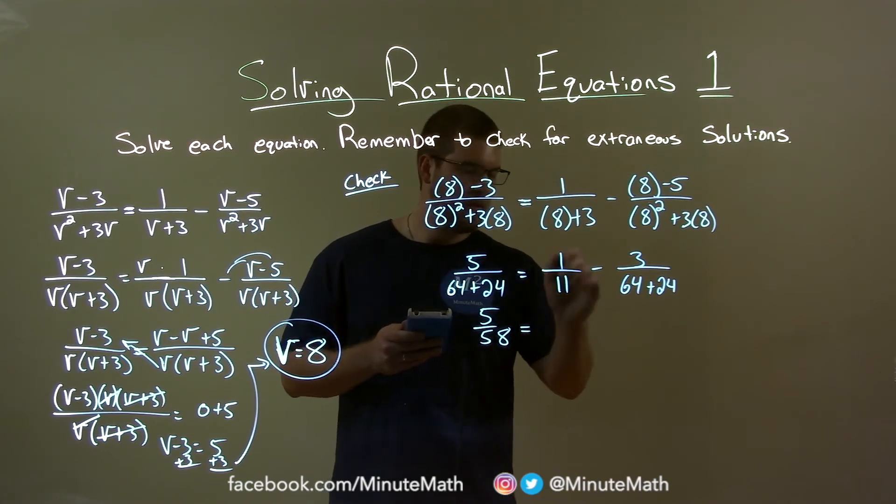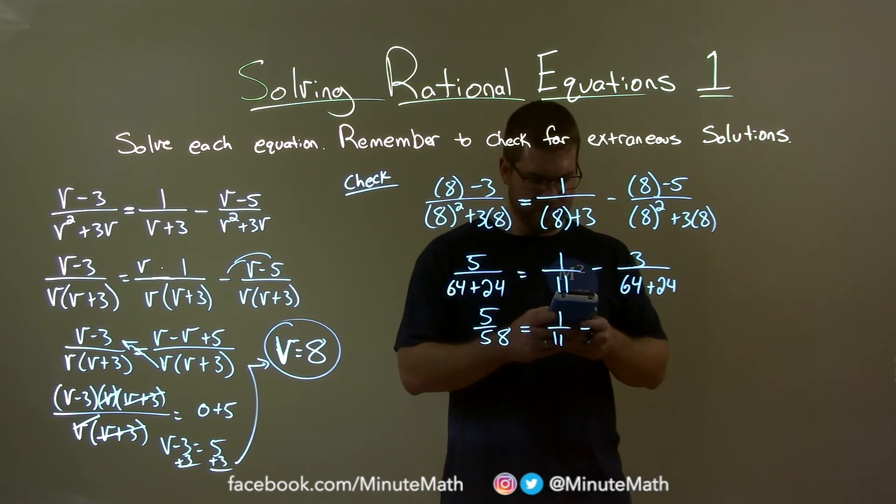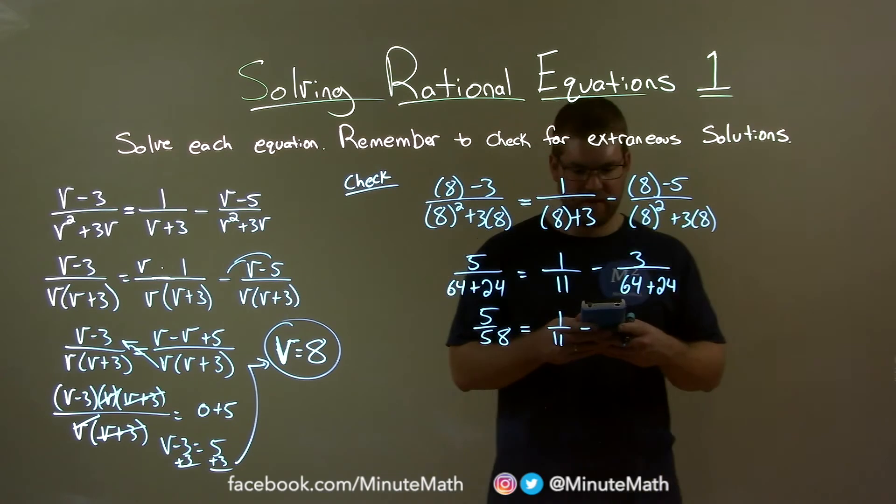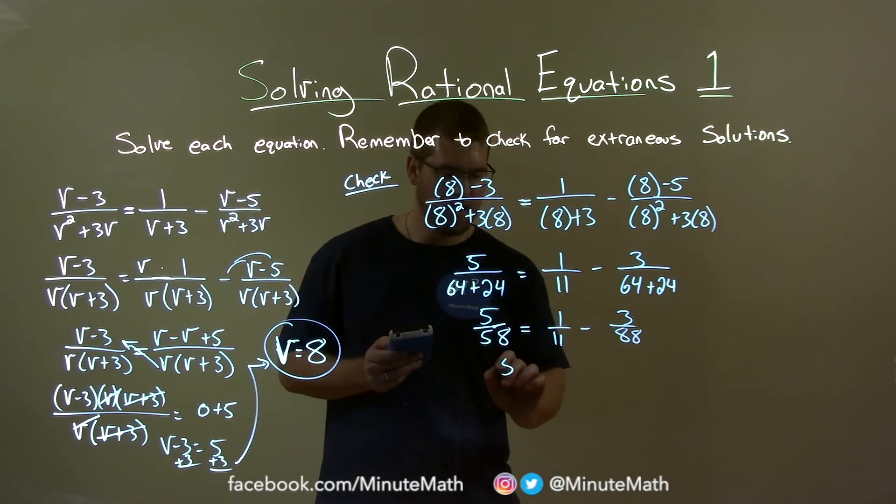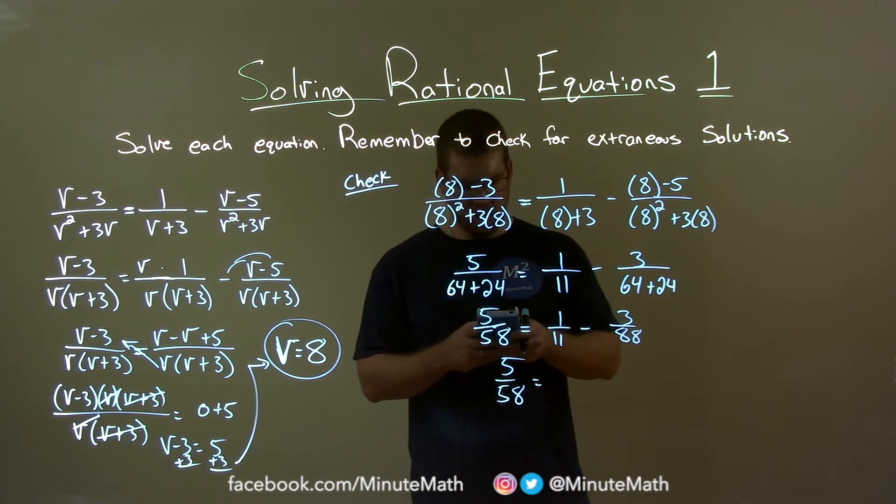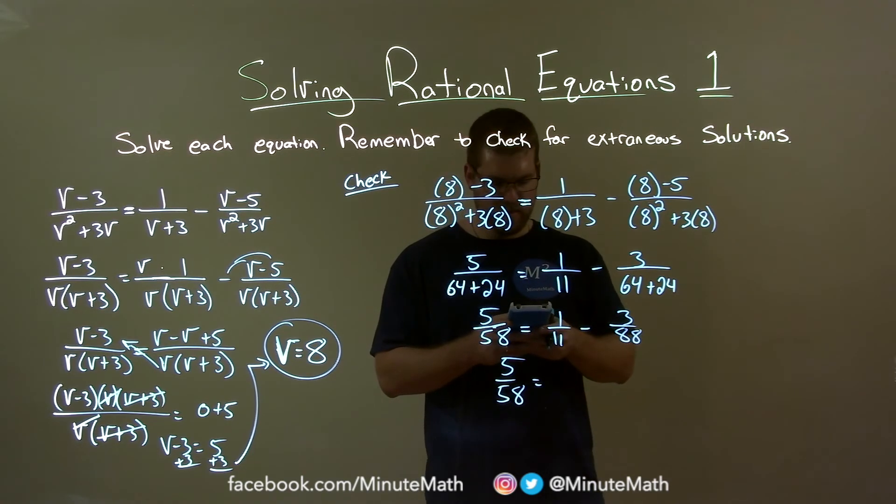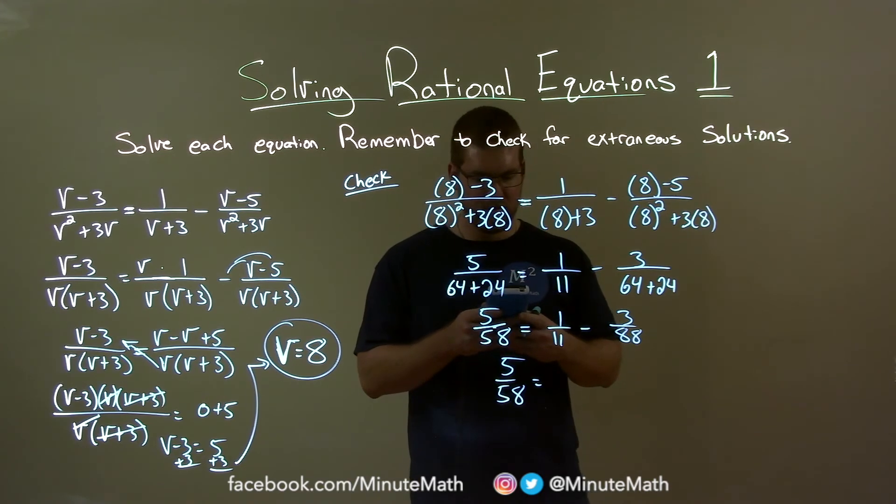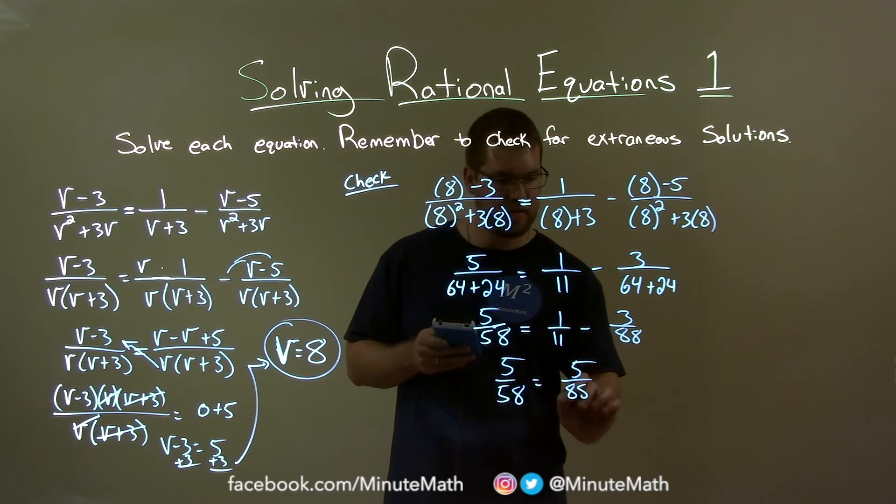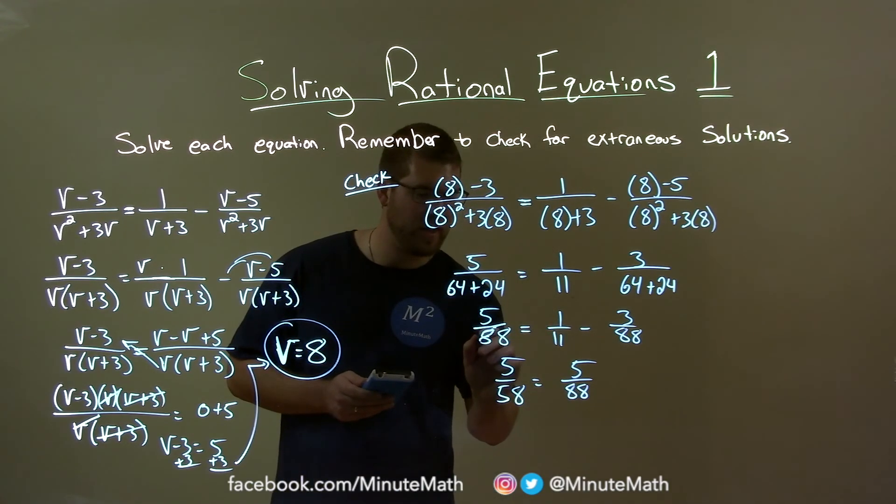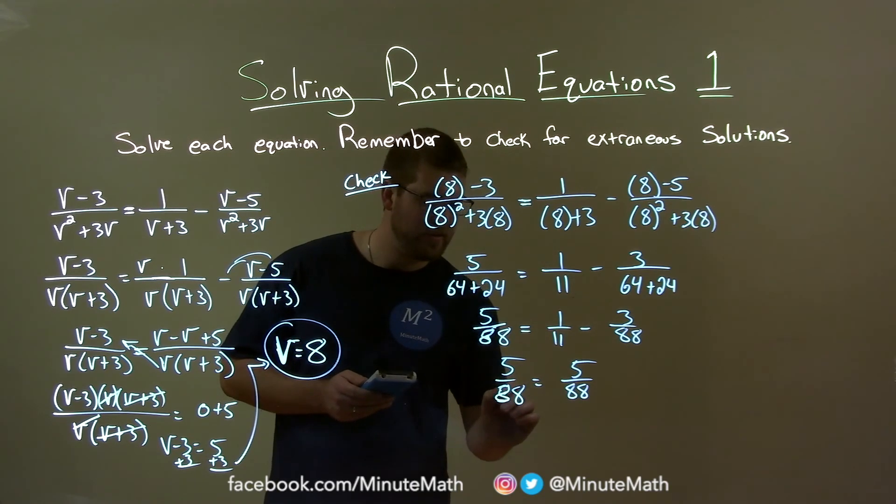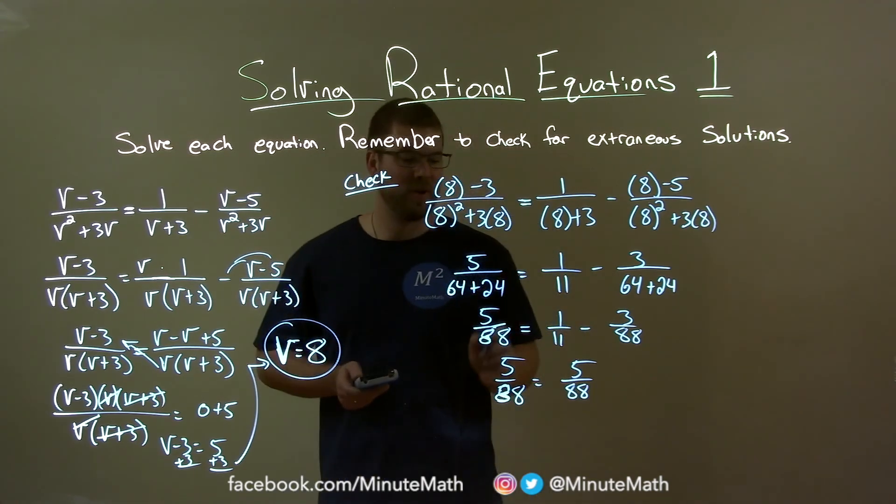Okay, good job Sean. 1 over 11 minus 64, or 3 divided by 64 plus 24. And that, as a fraction, is 3 over 88. So right hand, left hand side, keep the same, 5 over 58. Let's see if the right hand side becomes that. 1 over 11 minus 3 divided by 88. And what do we have here? Oh, we have 5 over 88. Oh, let's just double check, see if I made a mistake here. I have 5 over 88. Let's see, did anything happen? 8 minus 3, I got this 5. 8 squared is 64. So 5, 64 plus 24. Oops, 64 plus 24. There we go. Found it. This should be an 88. Ah, some of you are probably watching that and be like, wait, what? How did he hit 58? It's an 88 here. I'm sorry. I can't believe. See, little mistakes here, even with the calculator. So sorry. That was 64 plus 24 should be 88, and that's 5 for 88.